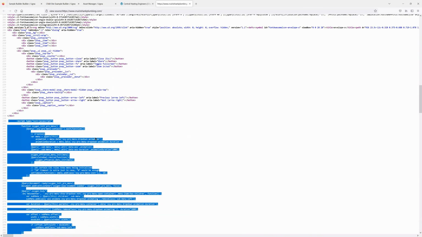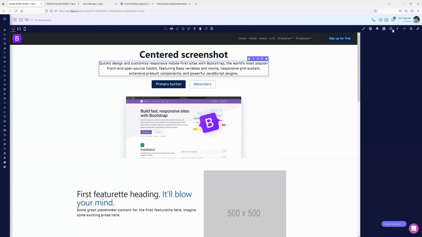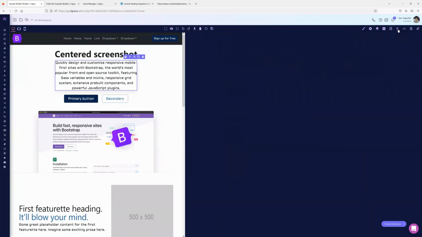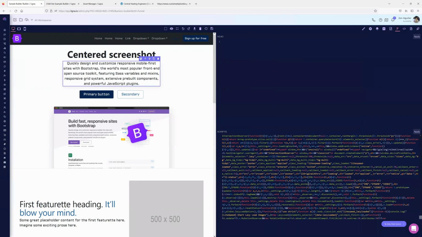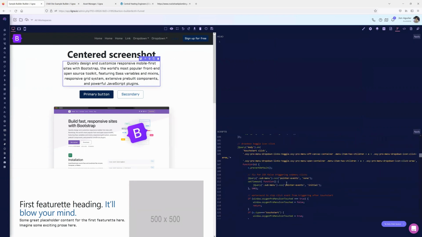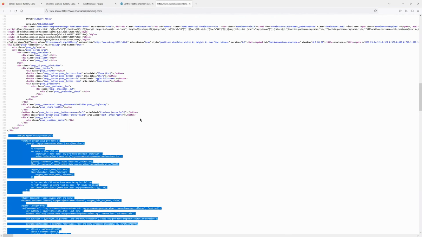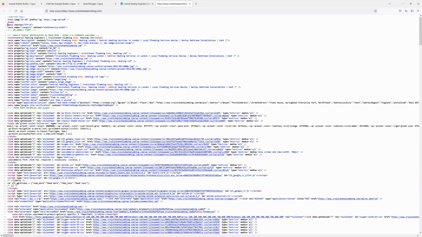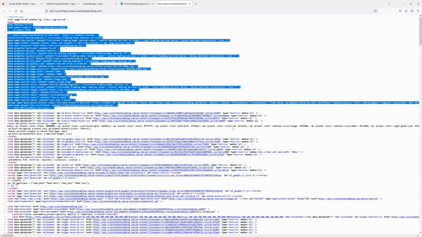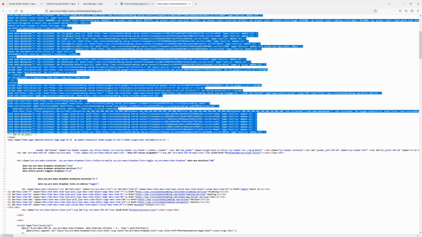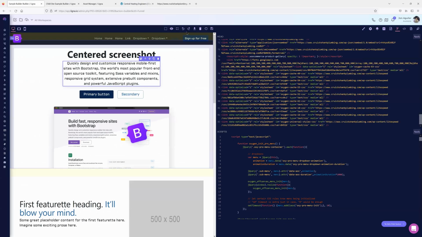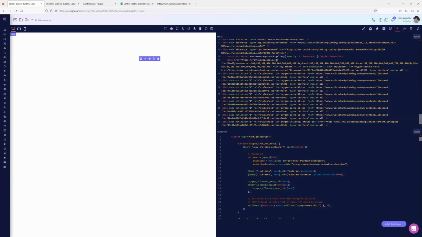Right there, and now that's actually HTML. So if you think about it, that's your head, that's your scripts. You would want to take your scripts and throw them in this section here, the little template icon. You would throw your scripts there, so you'd have all your scripts. Then you would come back up here to your head. You don't need all this stuff. Most of the stuff we generate, but for the sake of this demo, I'll throw it in the head here. Of course, I'm going to delete that, and I am going to go ahead and just save this real quick.